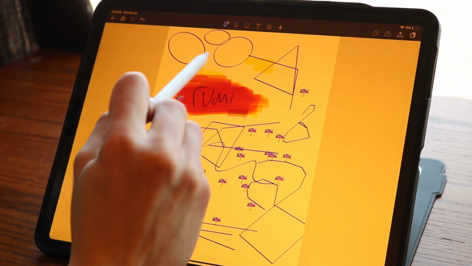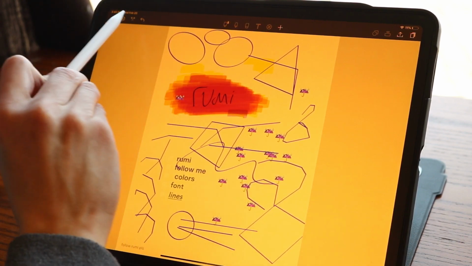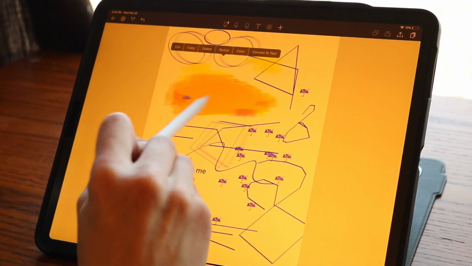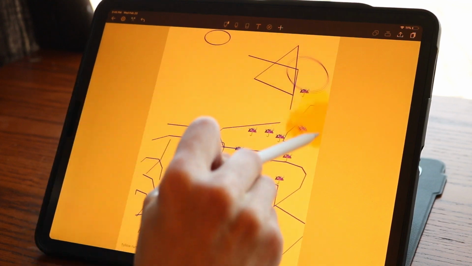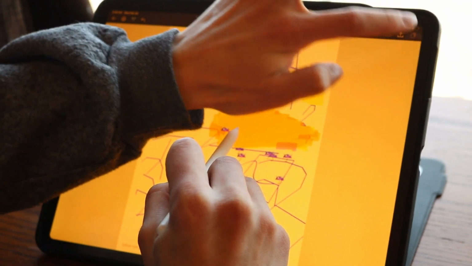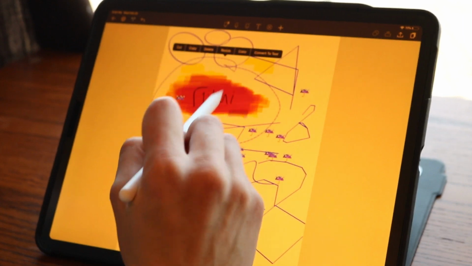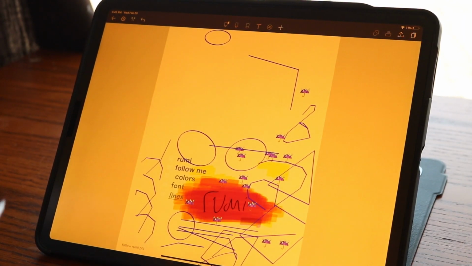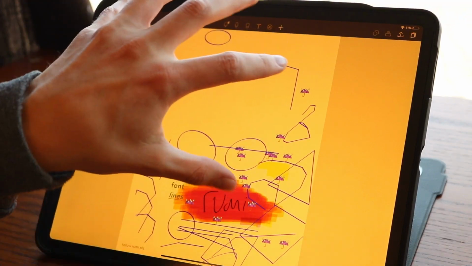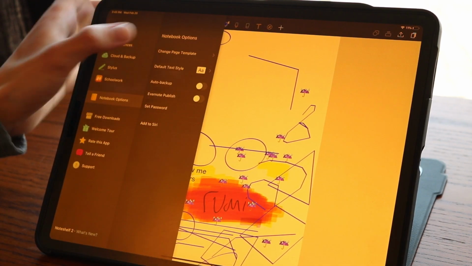Now, I really like this area. This area of Rumi looks really good, so I'm gonna go ahead and cut that. There's a little scissor function up here, and I'll draw around it. Oh my god. And then I can shift it. I hope you see that. And I cannot shift to a different page, it appears. I'm gonna try it. Yeah, I can't do that. But I can shift it to wherever I need it to be. And then it looks even messier, but I moved it. I hope the messiness does not distract from what's actually going on here. Conspiracy is going on. Let's jump back over to settings.